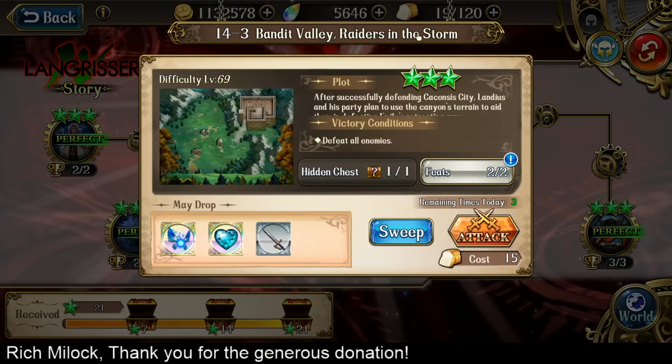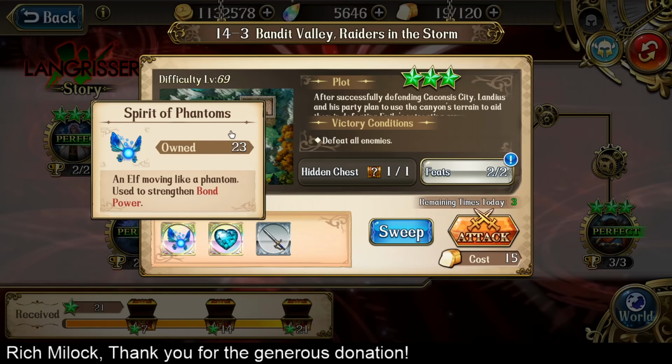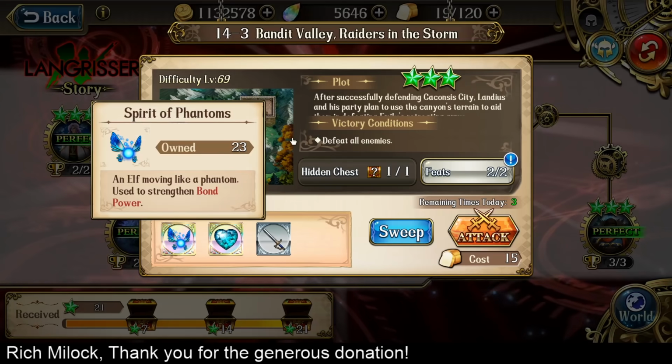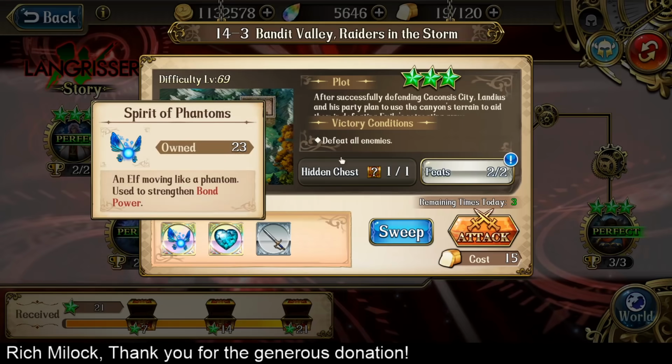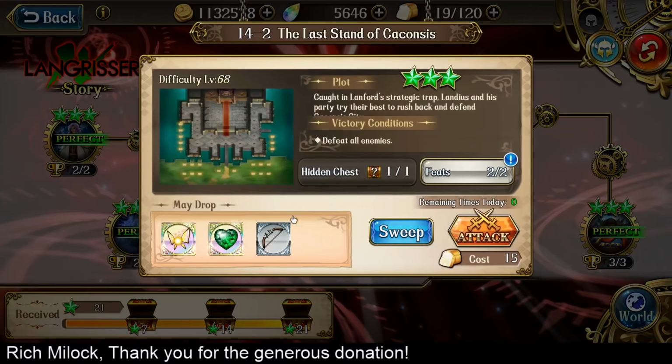Bandit Valley, Raiders in the Storm, because this gives spirits of phantoms, and none of my characters actually use the spirits of phantoms that I'm upgrading anyways. So I've stopped farming that one. I have 23 on hand. That's enough to actually upgrade 2 characters, 24, right? Since each upgrade is 6.